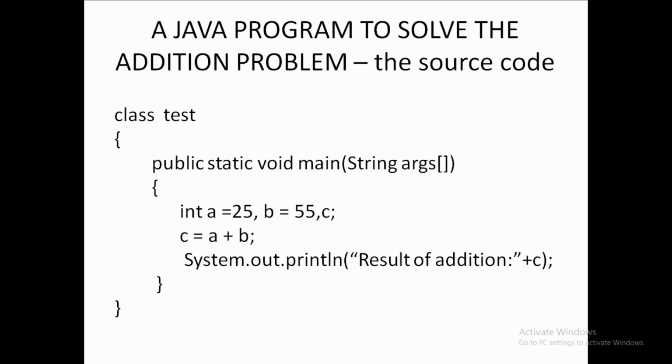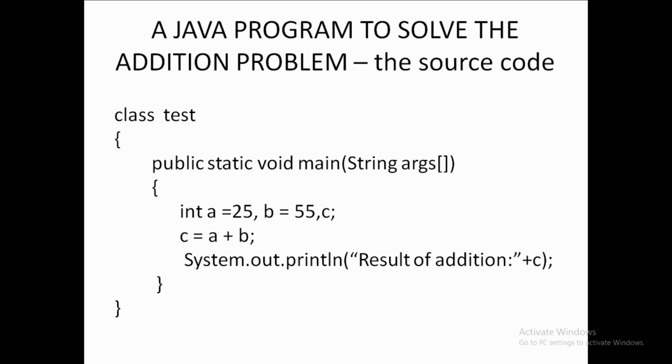Those who have gone through my first video must be familiar with how we can write a Java program on BlueJ software, how it can be compiled, and how it can be run to get the final output. So if we follow those steps, we can easily write this program in BlueJ and run it and see whether the desired output is coming or not. Although this is a very simple program, one can easily grasp the basic idea of how we can formulate or write a program given a problem in hand.